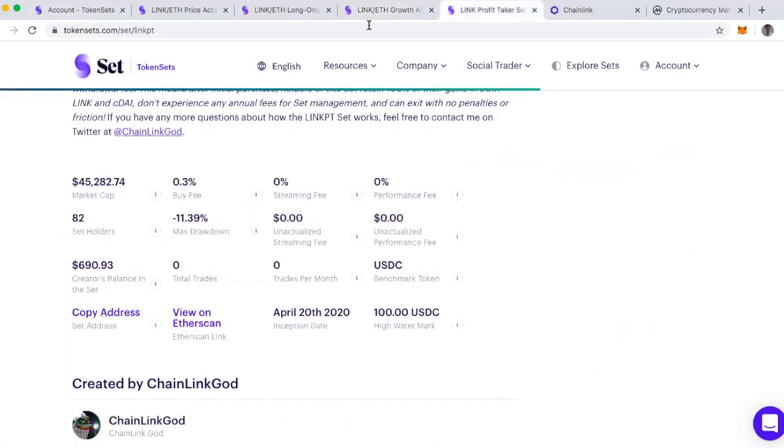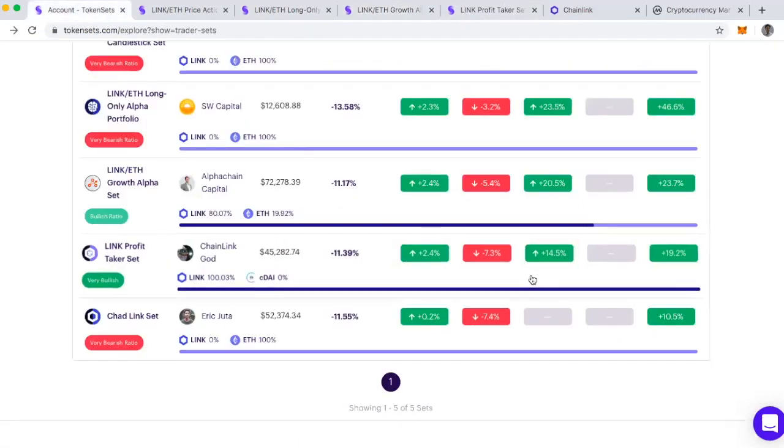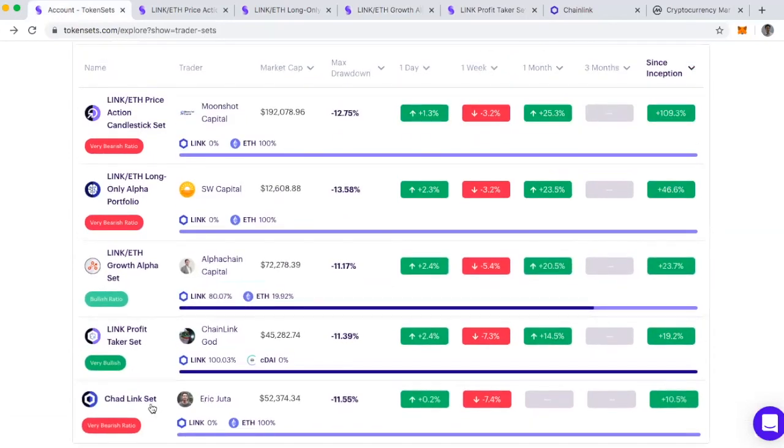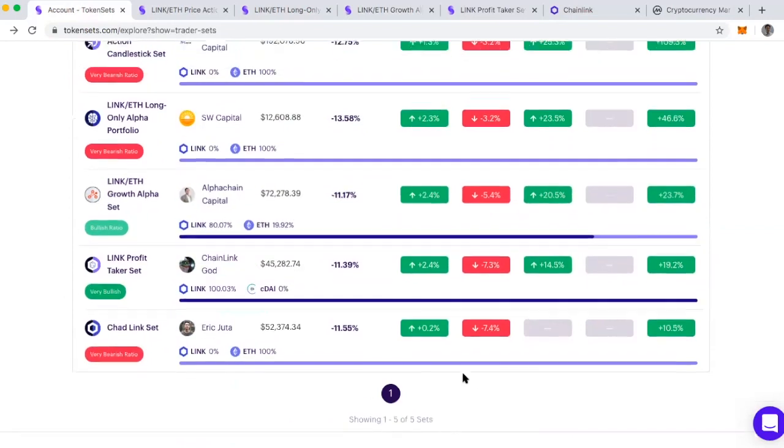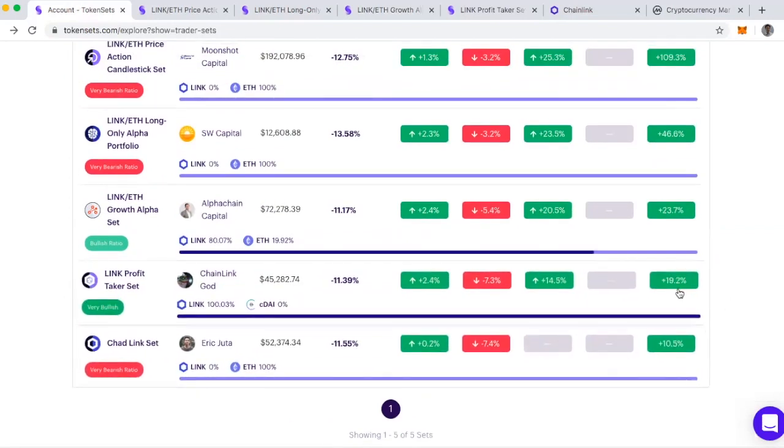Okay, last set. So this set, if we look here, I'm not going to look at this other set here because it's only been around for a week. It just doesn't make any sense. It's such a short time frame, or I guess it's been around less than a month. So I'm going to let that one play out more before I take a look at that. So if I look here at this last one that was up almost the same amount in the same time frame since late April.